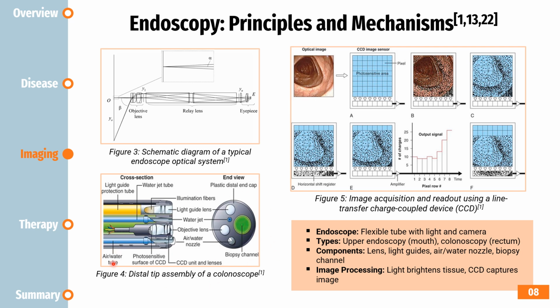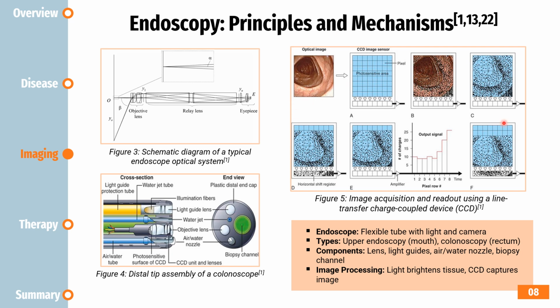The tip of an endoscope will include an air or water nozzle, the objective lens from the optical lens system, which allows for visualization, and light guide lens, which are the light sources that have been transmitted across the tube via total internal reflection, as well as biopsy channels, which are the opening that is used to examine tissues of the internal cavity being viewed and can be used to diagnose inflammatory diseases like ulcerative colitis or cancer.